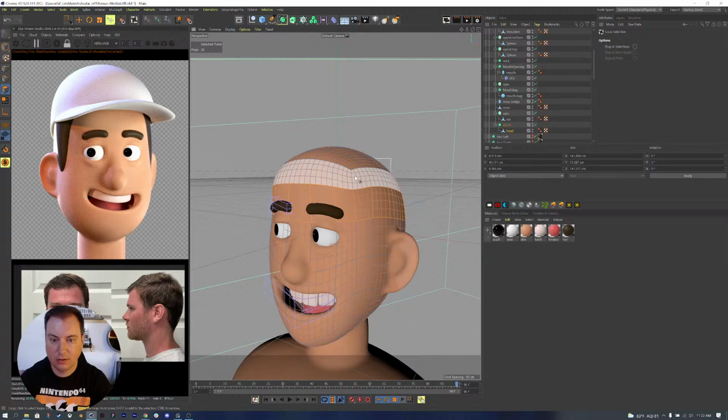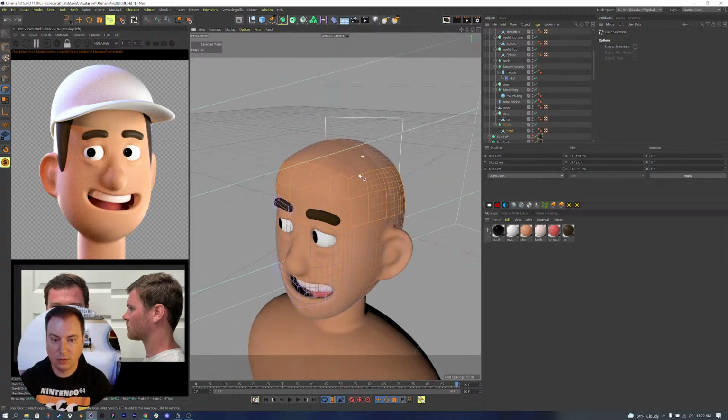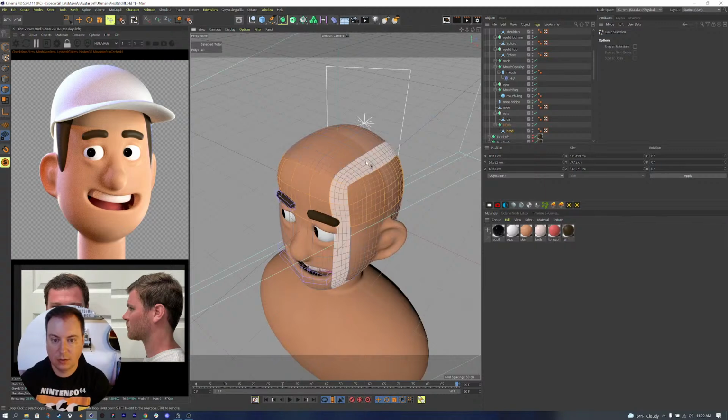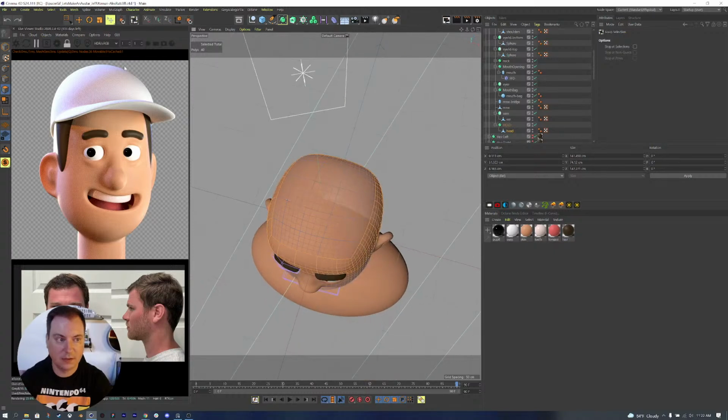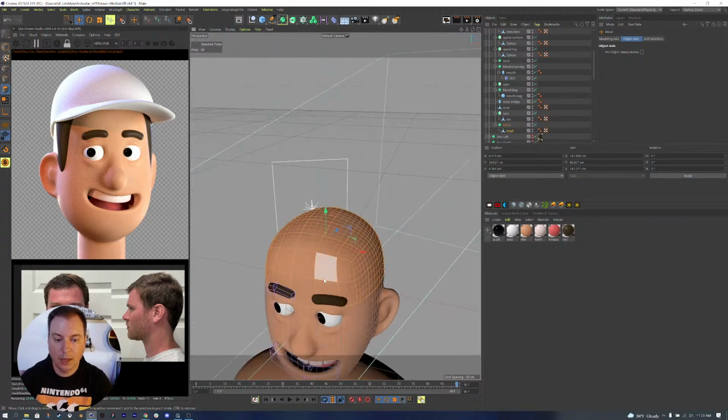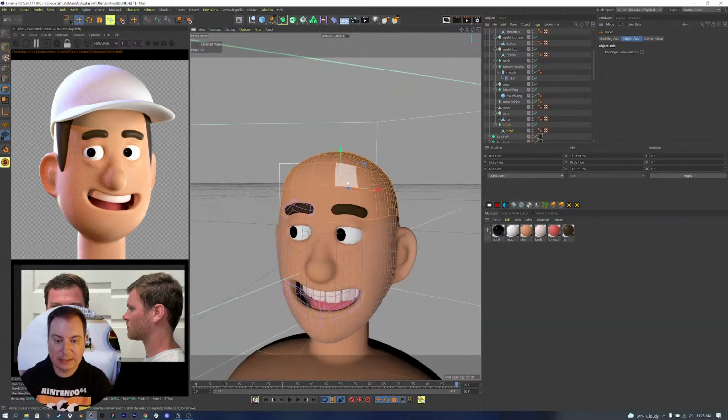No, I don't want those. That's not a loop. All right, and then I just select these other polygons up here. All right, and then I'm going to split.